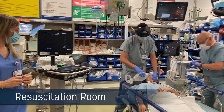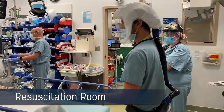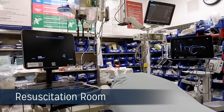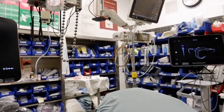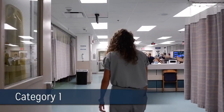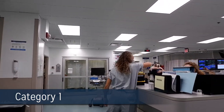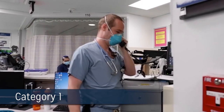Each room is equipped with x-ray and advanced procedural capabilities such as fiber optic scopes. After stabilization in these rooms, our patients are moved to CAT 1, the critical care area of our emergency department. Our emergency department is divided into three areas. Here in CAT 1, we house 16 beds that operate with the capabilities of an ICU in the emergency department.